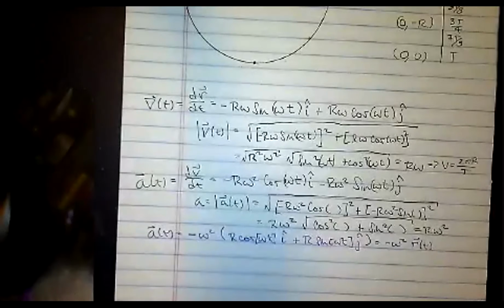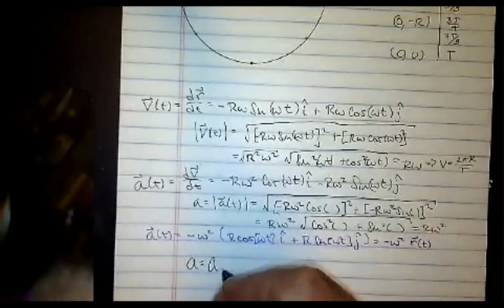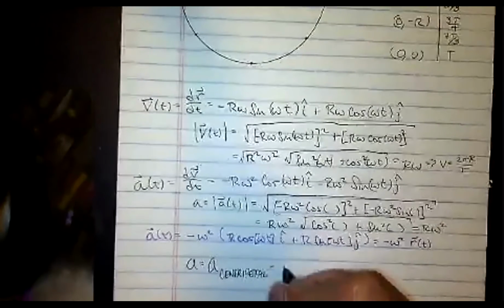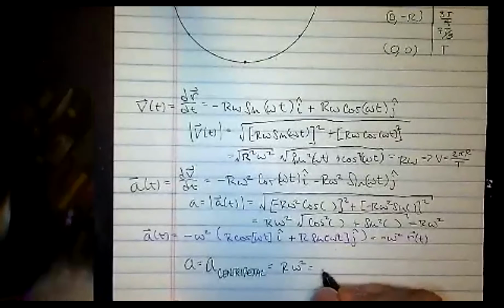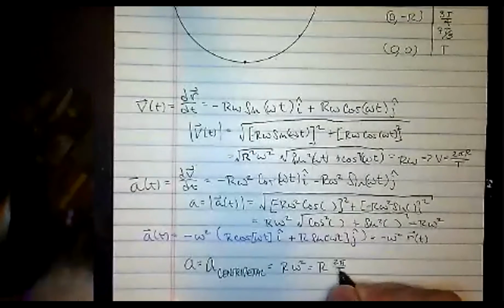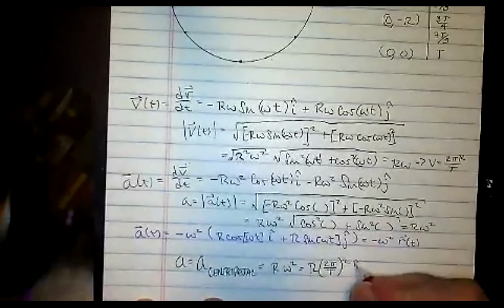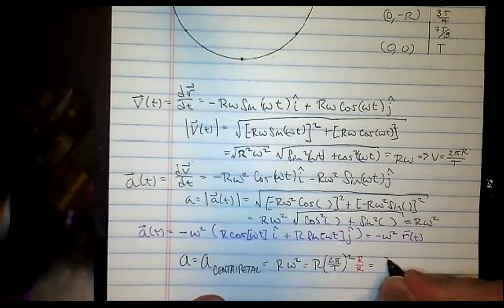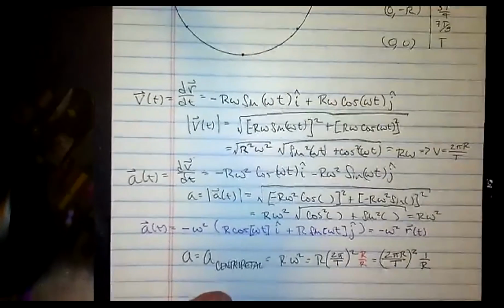Now let's work out in detail another way of calculating that magnitude. So the magnitude of the acceleration a, which is actually what we call centripetal, is going to be equal to r omega squared. But we already learned that omega is 2 pi over the period. So I'm going to write r times 2 pi over the period squared. Now this doesn't look that helpful to me, but if I multiply by r over r, then I'm just multiplying by 1, so that works. So now I can pull this r and this r inside, and I'll get 2 pi r over T squared times 1 over r. Does everybody see what I just did there?